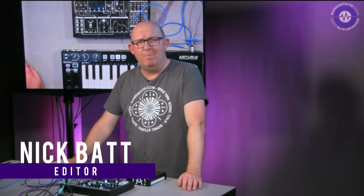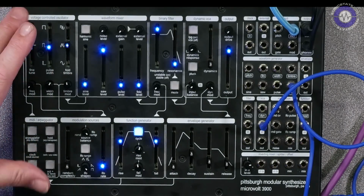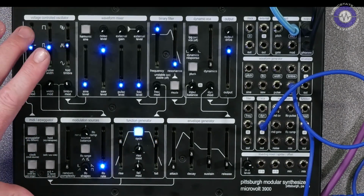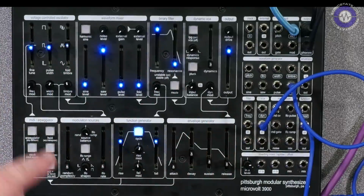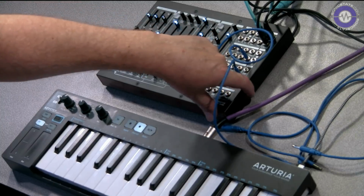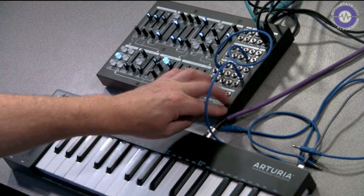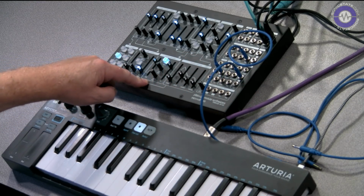Today we're looking at the Pittsburgh Modular Microvolt 3900. This is a desktop analog modular synthesizer, and it is desktop. It's not like the SV1, which was essentially something that you could rack mount in your rack or not. This is purely desktop, and you can see here it's quite narrow, with a shallow depth. Similar form factor in some ways to the Zero Coast or No Coast, the Make Noise, but different in its own way.